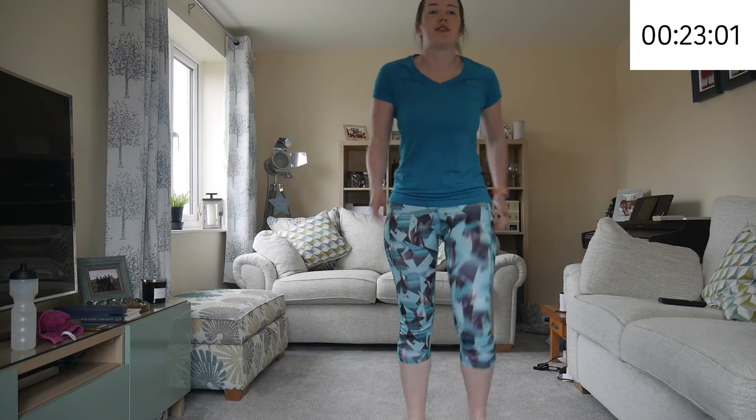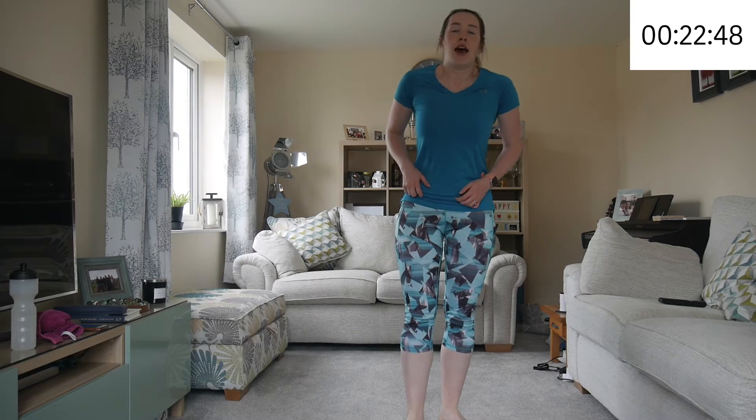When you go into the intermediate and advanced, you'll want a higher cardio rate. If you have a watch like a Fitbit, iWatch, or Galaxy Watch, you can track the fat burn or cardio — you'll find there's more fat burn for the beginners, whereas the higher up you go, it's more cardio. But they're both really good depending on what you're looking to do.